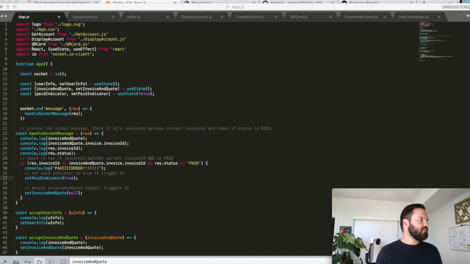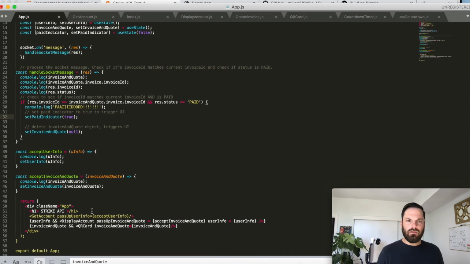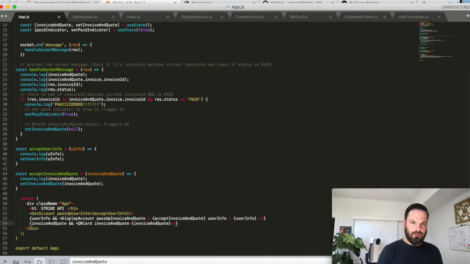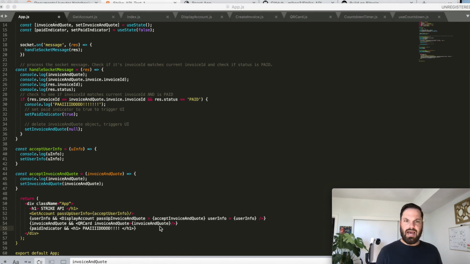So once we have gotten paid, that's when down here we can display that we've gotten paid. So when paid indicator becomes true, we can render an H1 that says paid. Let's do a couple exclamation points, finish off that H1. So now we should know that we got paid.